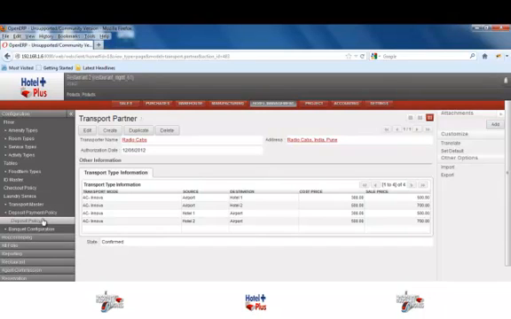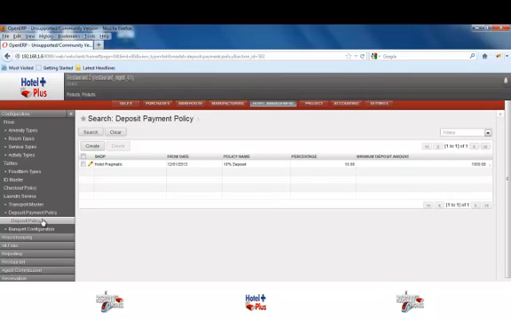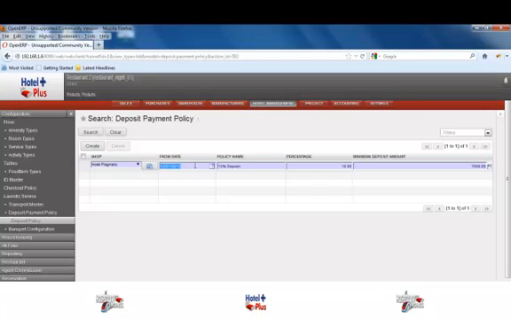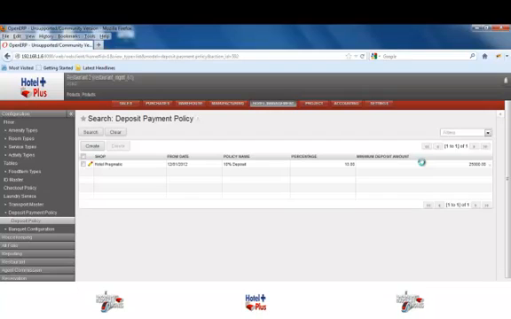In deposit payment policy, the deposit is basically charged at the time of booking a banquet hall. In case a particular person books a banquet hall, he needs to provide some deposit amount. So for example, we have created a deposit policy which is applicable from 1st of December 2012, and the policy is 10% deposit. So here the user needs to deposit at least 10% of the total billing amount for that banquet hall booking, or the minimum deposit amount can be, say, 25,000. In this way you can define multiple deposit policies which may be applicable from different dates.